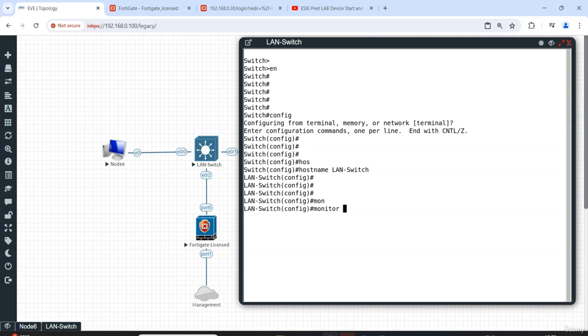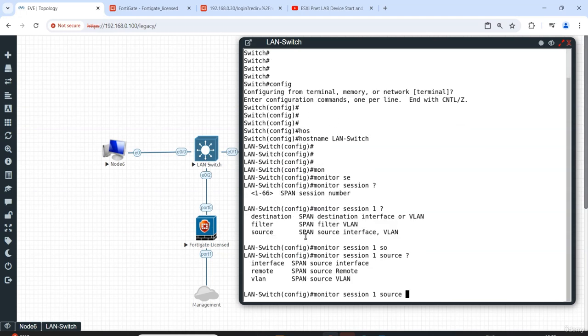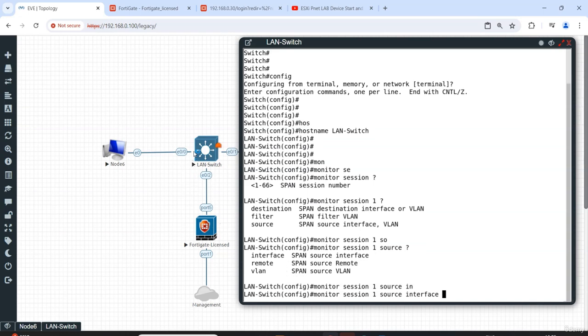For the monitor session, you can give a number from 1 to 66. I'll just go with 1, and then you need to specify the source. If you put a question mark, you can see all the other options. You can do SPAN based on interface, remote IP, remote network, or VLAN. I want it based on interface: whatever transactions are coming and going over this interface, I want to copy to here.